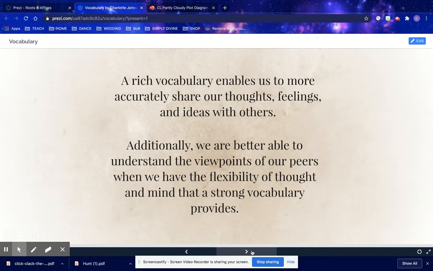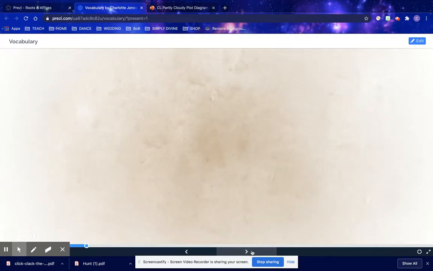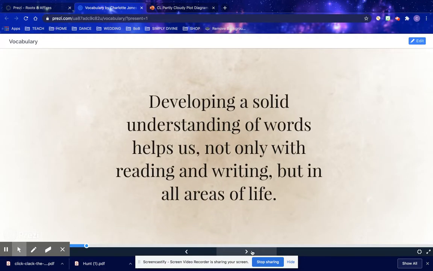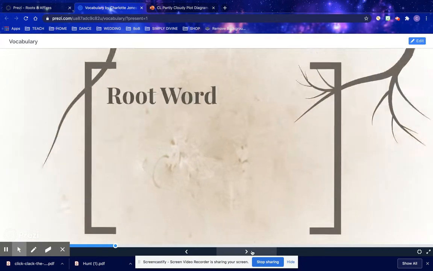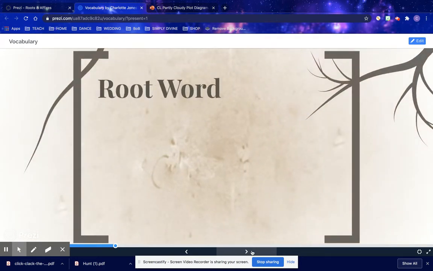So you're able to hear their perspective, hear their viewpoints, hear their opinions, and hear them speak their mind, and really be able to interpret and analyze it better with those strong vocabulary skills. Okay, so those vocabulary skills are going to help us in all areas of our lives, not just reading and writing, but of course it's going to help when we're faced with some challenging texts, which we will be in Cambridge. So what is a root word?